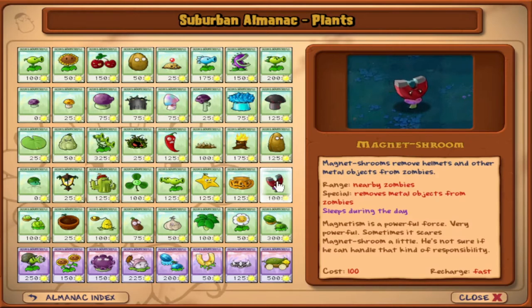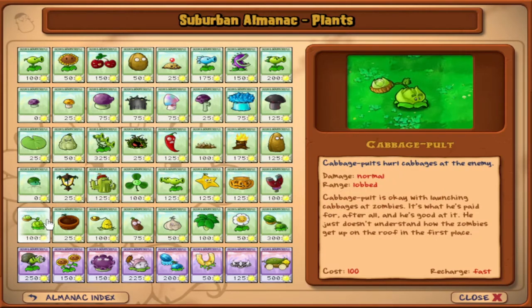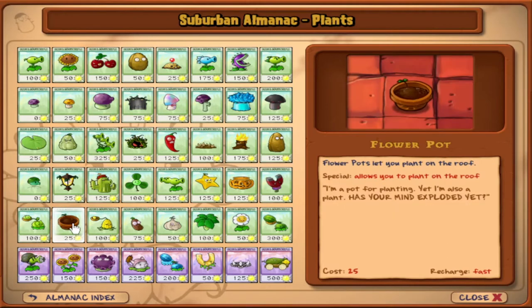Magnetism is a powerful force, very powerful. Sometimes it scares Magnetrim a little. He's not sure if he can handle that kind of responsibility. Cabbage Bolt is okay with launching cabbages at zombies. It's what he's paid for, after all, and he's good at it. He just doesn't understand how the zombies got up on the roof in the first place. That's true. How did they?